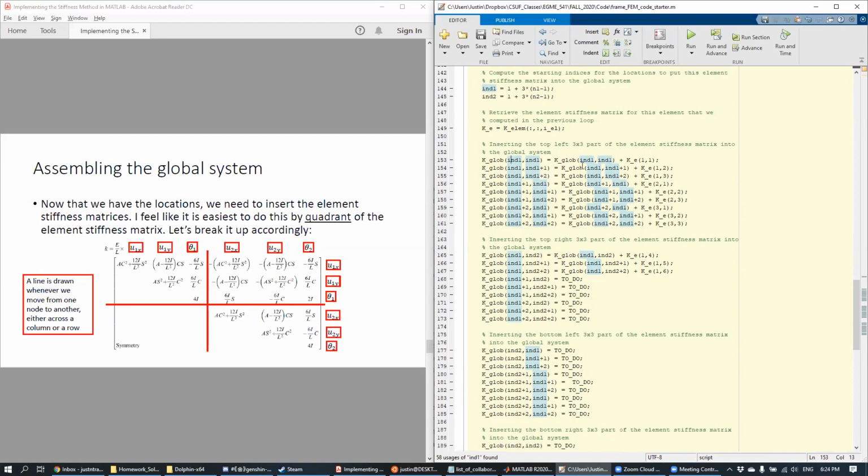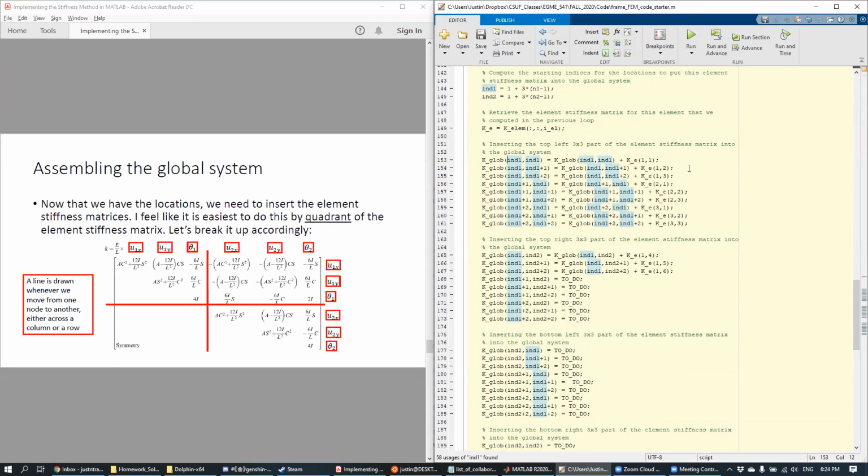From this first line, I've used this update notation. What I'm saying is that k glob at IND1, IND1 is equal to k glob at IND1, IND1 plus ke at 1, 1. So at this entry in the global stiffness matrix, we're going to add the 1, 1 entry in our element stiffness matrix.